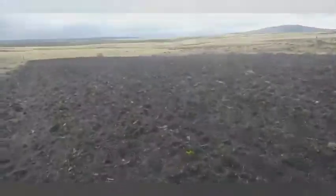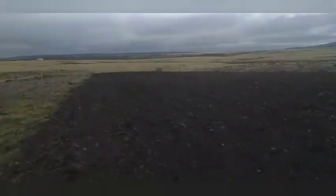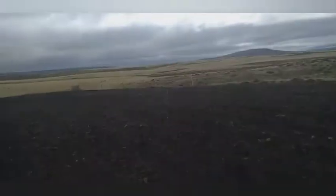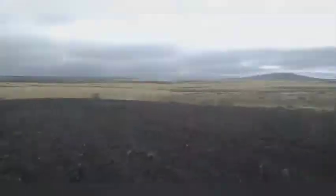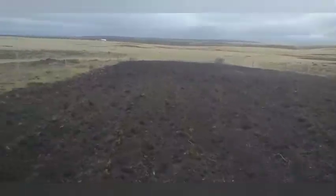These are self-sets that are in here. So basically what happened was last season we planted 2,500 sets of potatoes, or 2,000 sets of potatoes, and they got frosted. They come up through like this and they started to look pretty good, but then they got frosted. So what we did is we decided to leave them and use them as self-sets. Hopefully we'll get enough seed from them.